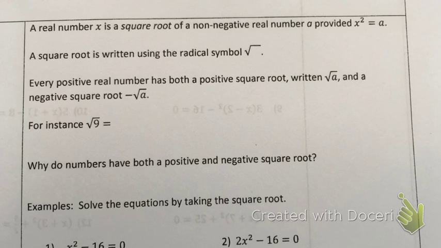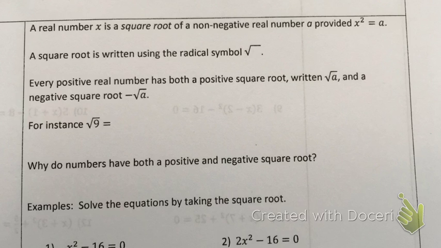Okay, so this is going to be the main purpose of today's lesson, as well as why we've been learning all this square root stuff. So what we're going to be looking at is just a couple of basic facts to start with. The first big fact that we need to know is that a square and a square root cancel each other out. A square root is written using the radical symbol, which is shown on the second sentence.